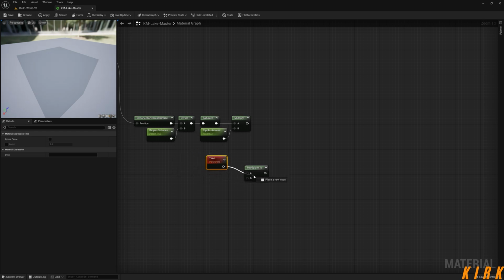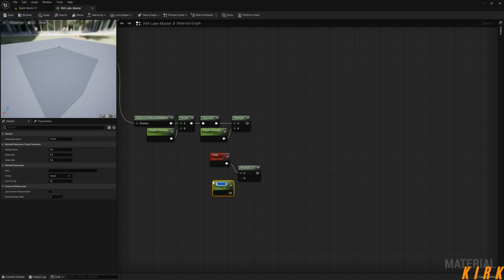When we plug it into a multiply node with a scalar parameter, we can manipulate the time of the engine. So I'm going to hold S on the keyboard and left click, get a scalar parameter, and we're going to call this ripple speed. I'm going to leave this at a low number like 0.3 to start with.